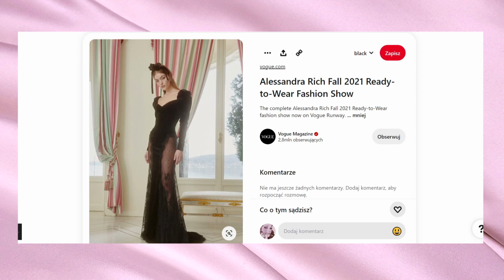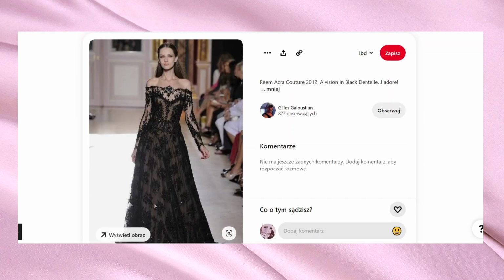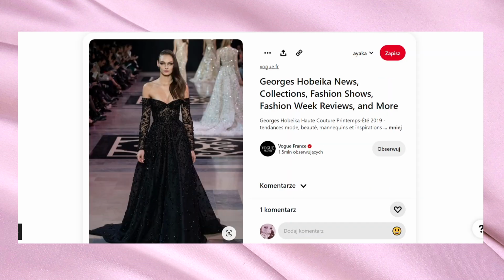So I'm thinking a dress like this, a long gown for my character, long black gown, a little bit gothic inspired. So I'm thinking this one will be the best, but I've also looked up other options from different designers to have more inspiration.